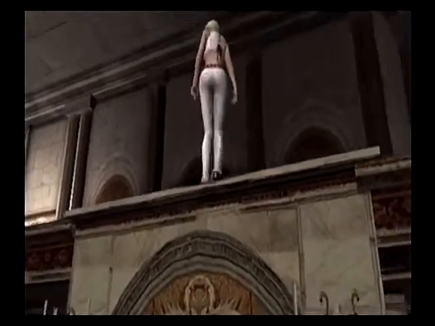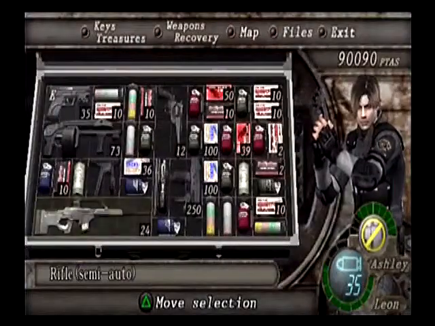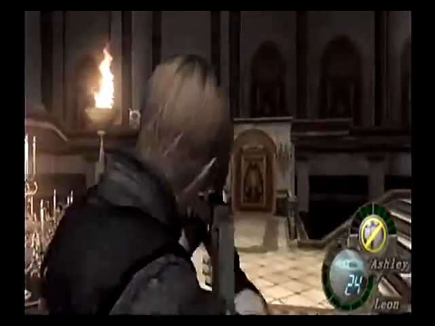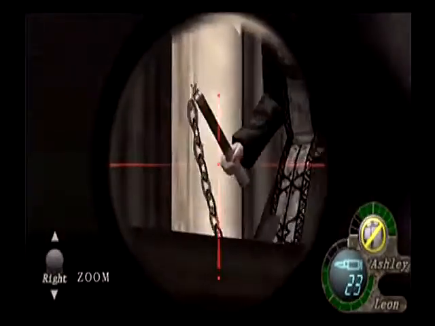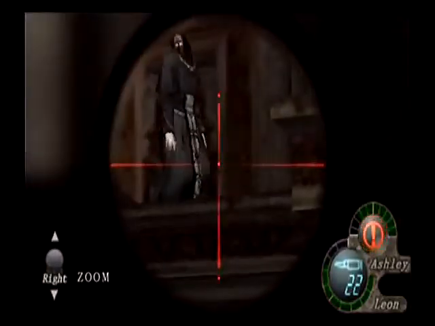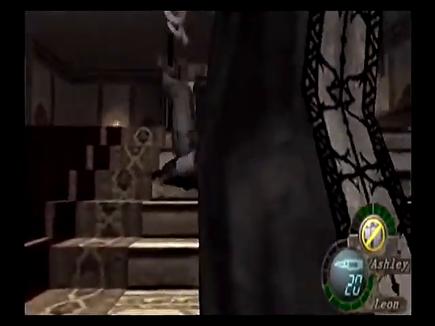Okay, this part of the game is fucking annoying. You have to watch out for Ashley while she slowly makes her way over here and turns these fucking cranks. And you're going to get ambushed by guys coming down from below. And guys coming... See? I didn't even see him because I was so busy trying to focus on Ashley.